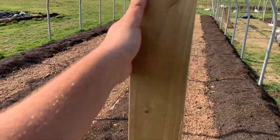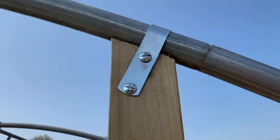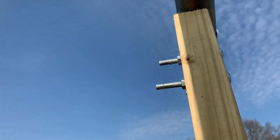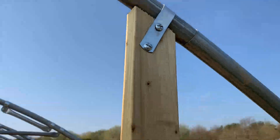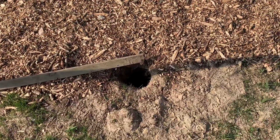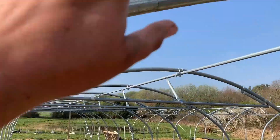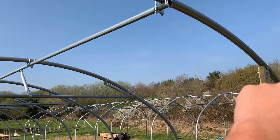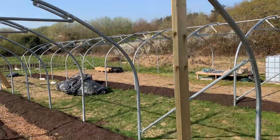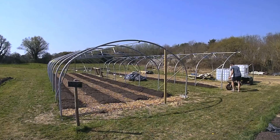We've got that in at the end up there as well, so that's nicely in. We've had to postcrete them into the ground, and they attach to the bars with these sort of P-clips up there. So we just need to put the second of those in, which is why Emily's not on this video - she's gone to pick up some postcrete so that we can get this post up attached, and a frame will go across and the doors will sit in. We've got to do both of those today, and the ones at the other end, to get ready.